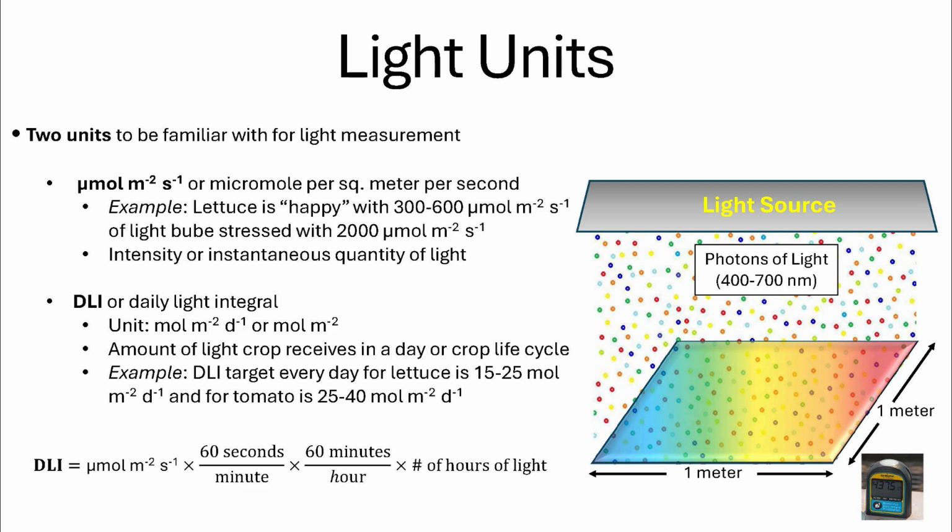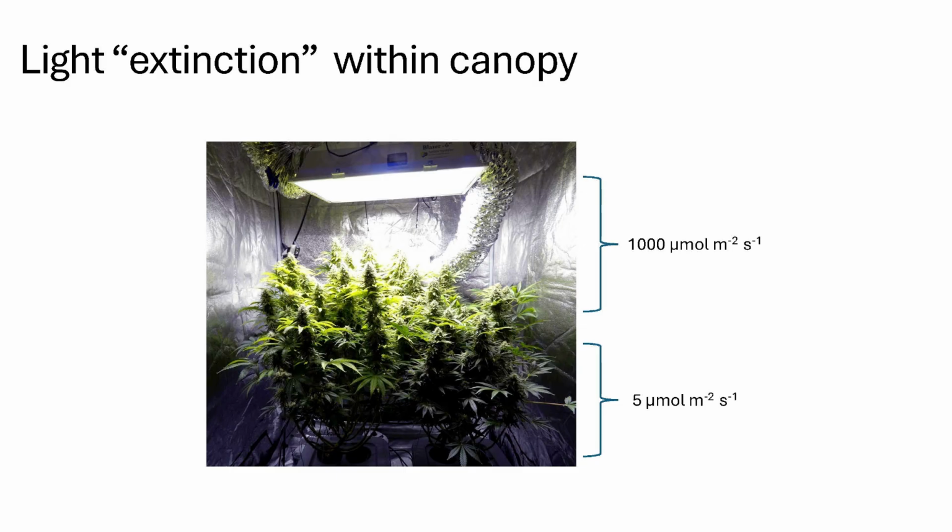The other unit is Daily Light Integral, and that's basically when you take your instantaneous measurement and multiply it out over seconds per minute, minutes in an hour, and how many hours in a day you're illuminating. Then you have a DLI number, and you can get a target of, okay, what's good for tomatoes? What did we actually get today, or did we not meet that requirement? So these are ways of quantifying light to gauge if you're on the mark and have enough for your system.